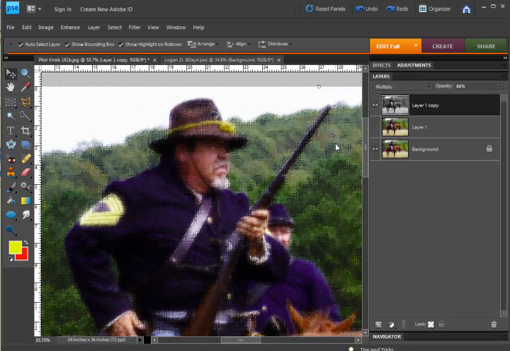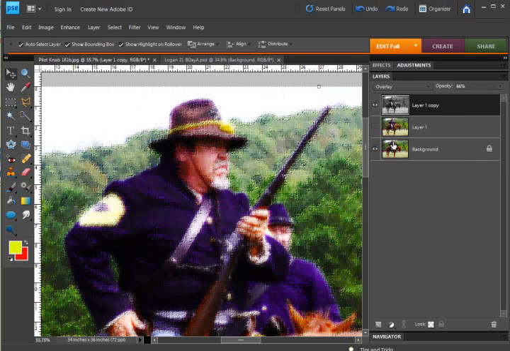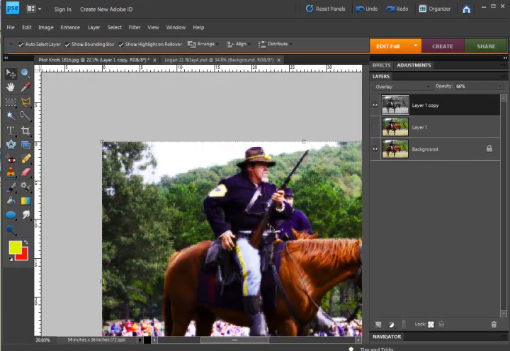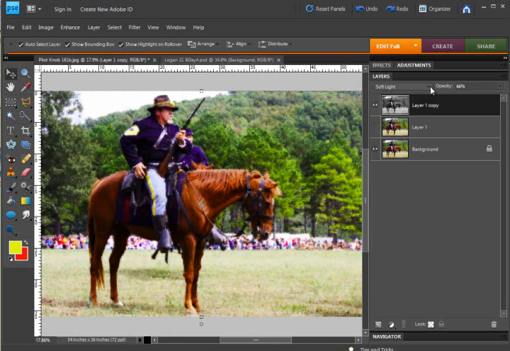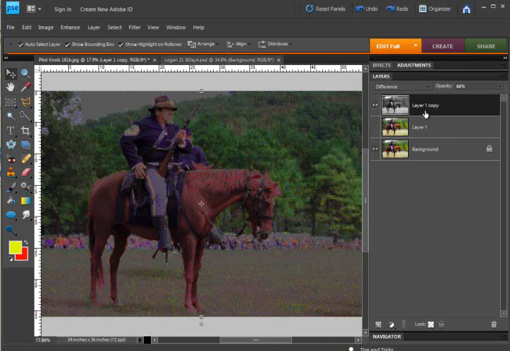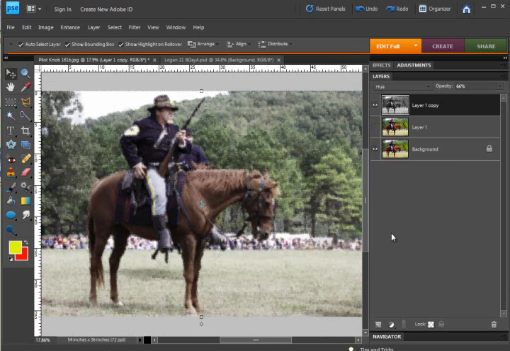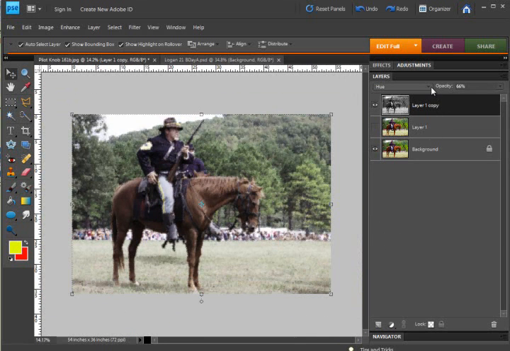And here we go with the multiply or overlay. The overlay really makes it kind of pop. But remember that you can do a wide variety of things with the blending modes. It's only limited by your imagination. See, this here might make a really cool background to your entire photo. This one here, I used the hue and lowered the opacity, and I think that looks kind of cool, just ever so slightly.